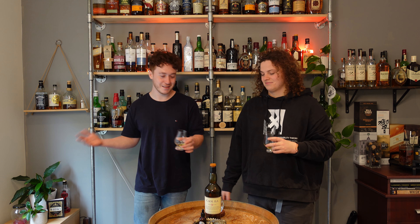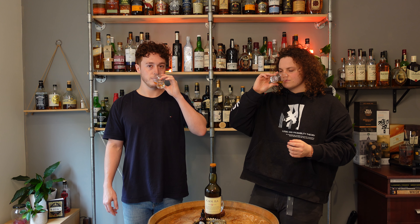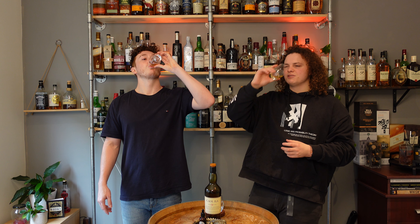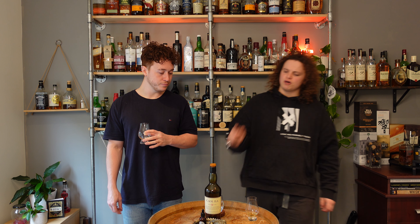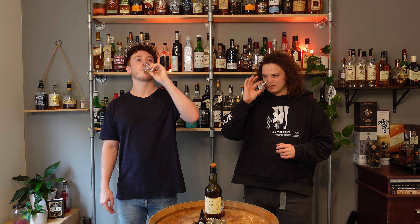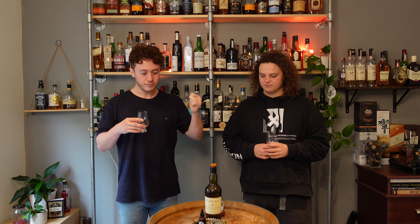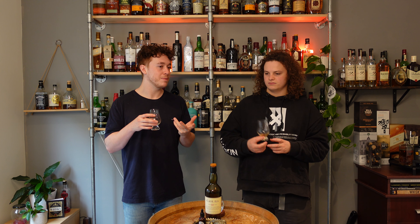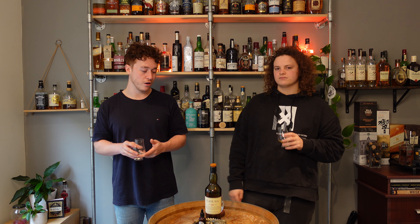Trying to compare where it was sitting. Those bright notes came a little bit to the forefront with the water — it's less sweet on the nose, more bright and a bit more funky. It actually kind of hurts to put your nose in there now. I don't really notice a massive difference in the taste — it's just quite sweet. It's got more of a kind of Ardbeg Drum impact, more fruity. I definitely prefer the Caol Ila without water added. It makes it a bit too bright — it doesn't drive up any oils for an intense first sip the way you'd want. I didn't experience that effect here. I don't think it needs water — it's perfectly fine at 43%.